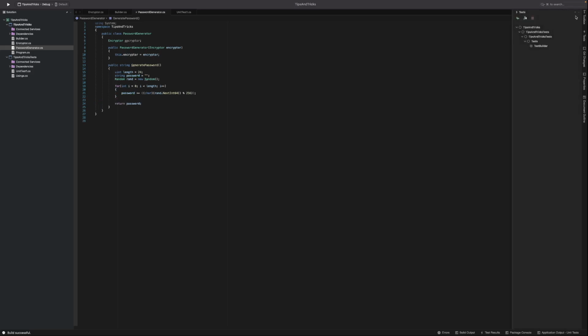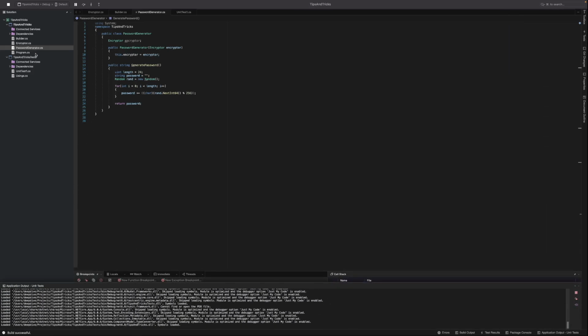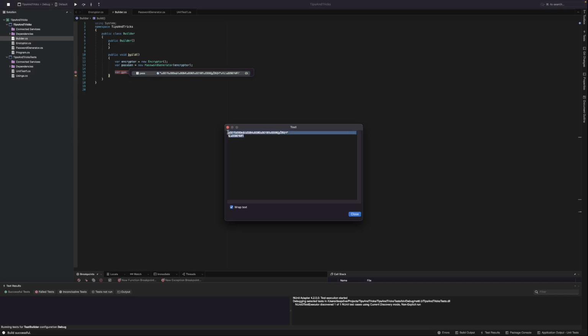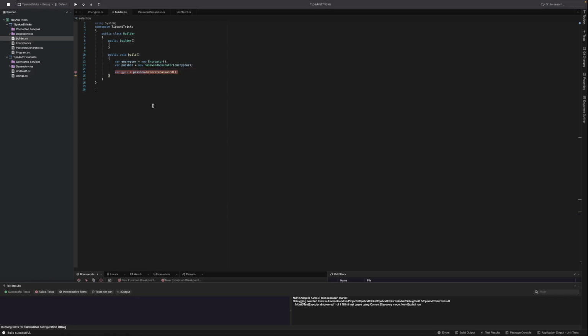We run our tests. Oops. Okay. Let's debug this test. And we're here now. We run to the next line. And there we go. So here we have our crazy password. It's in this char notation, so don't be intimidated by that, but that is as we expected it to be. It is some variation of 256 characters, all output into string format. So we got our password generated correctly.